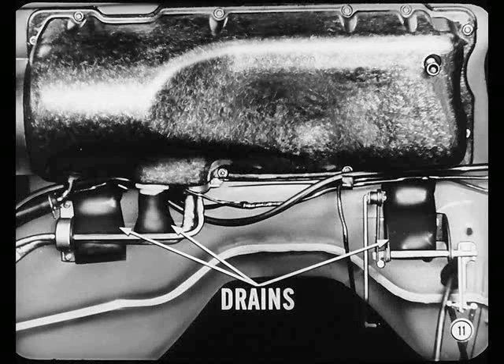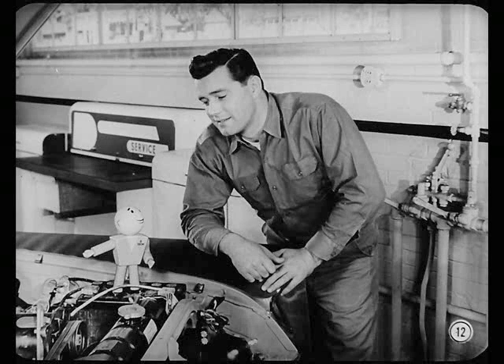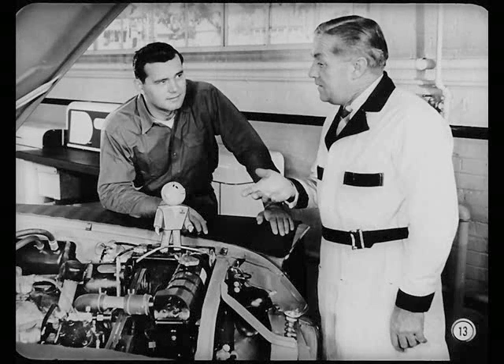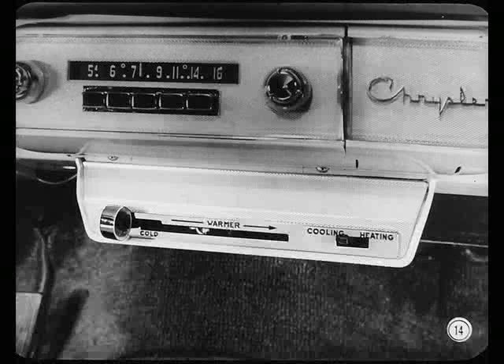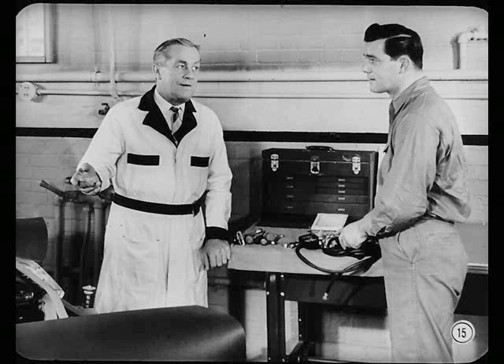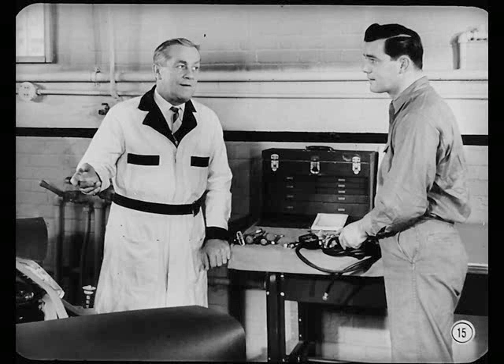Now, how should I go about checking a unit that might come in for attention? Before you start testing, you've got to get the engine compartment as hot as it would be under normal conditions. So we'll run the engine and air conditioning system 20 minutes or more to duplicate hot weather driving conditions. While the engine and unit are running, we'll check the controls to see if they're doing what they're supposed to do. If they're working okay, we'll make sure the evaporator is getting cold enough to provide proper cooling. We do this by using a new test to check the point at which the thermal switch cycles the compressor clutch.